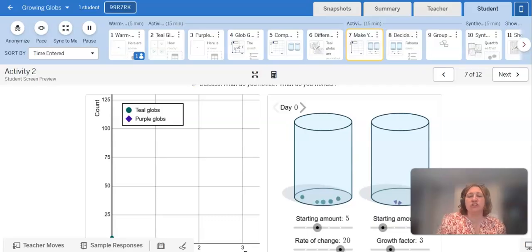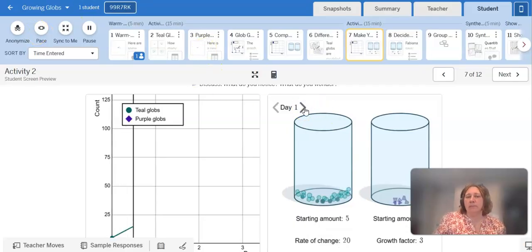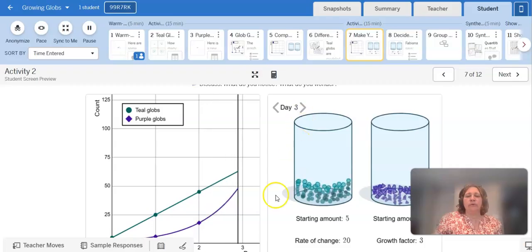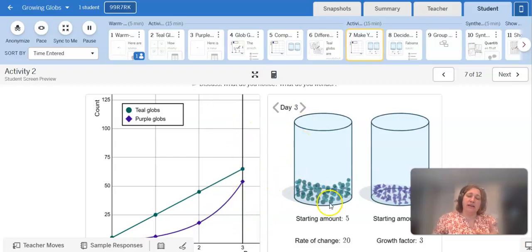And so with this particular example, this is where it's interactive, so students can see what happens after day one. They're seeing the cylinders fill after each day. And I really like the fact that not only can they see them accumulating here, they also can see what's happening in the graph just as they're changing that day. So it really drives home some of those pieces and those connections.